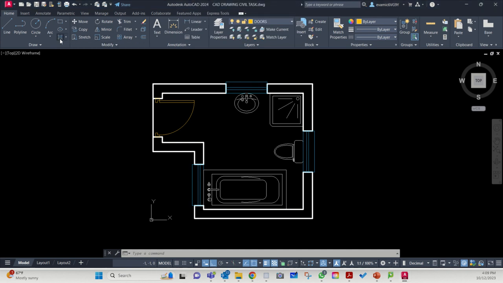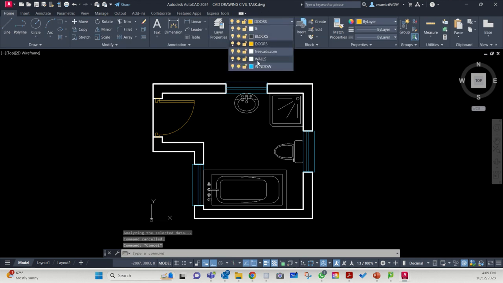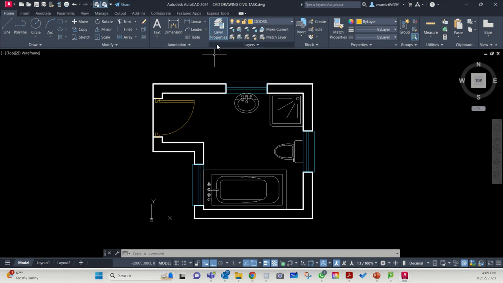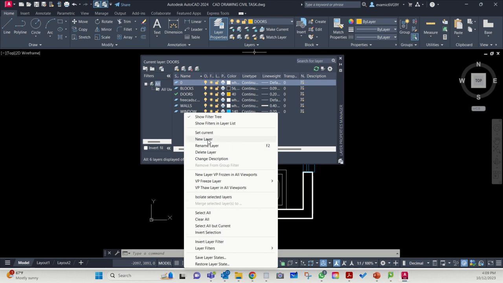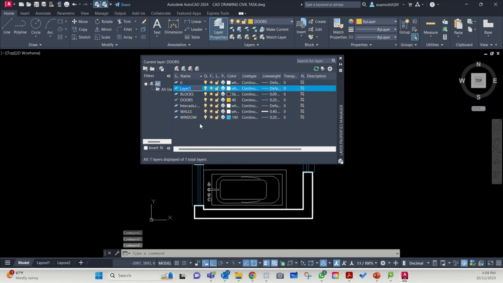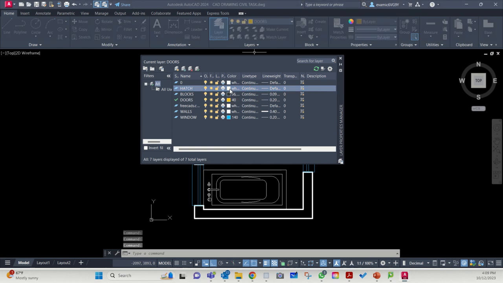That's the first thing. First of all, actually, let's go. We're getting ahead of ourselves again, or I am. So we're going to open up the layer properties, right? And we are going to then add a new layer, and we are going to call it hatch. Okay, and we are going to create a hatch again in a darker gray.